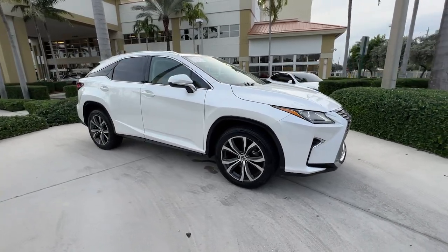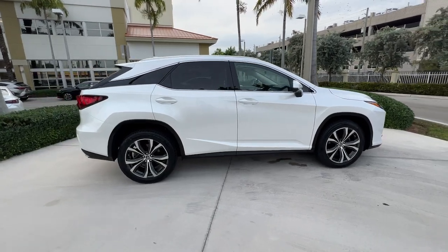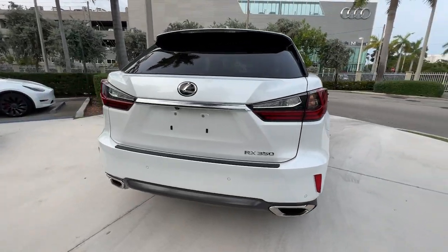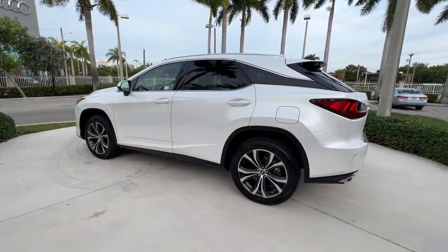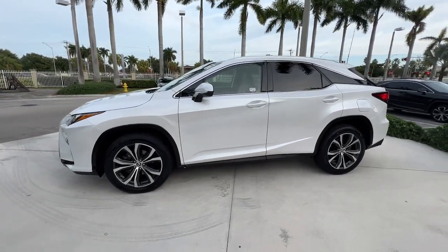Go home happy with the 2019 Lexus RX. With less than 40,000 miles on the odometer, this vehicle stands out from the rest. This striking RX delivers superior comfort and stylish versatility. From its peaceful high-end cabin to its flexible seating options and a host of desirable amenities, this SUV was designed to wow and delight.